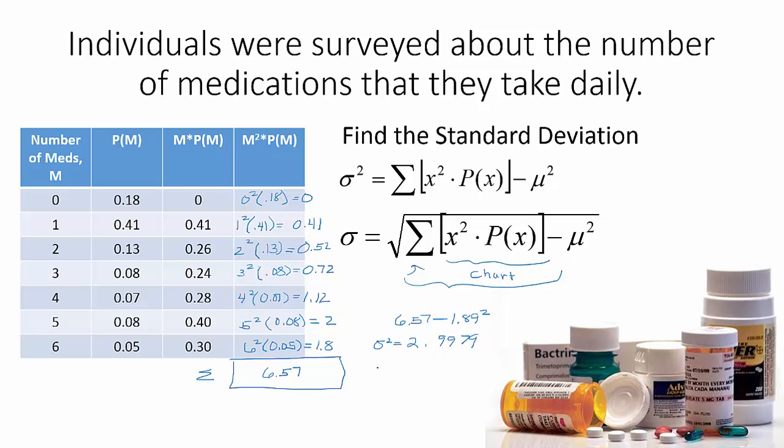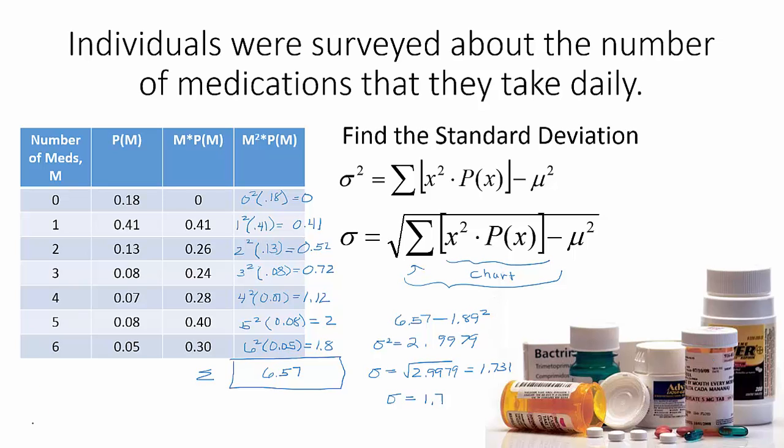And so then I have to take the square root of that. So to get my standard deviation, I'll take the square root. And my calculator came up with 1.731. And again, that final answer, I will round one more digit than my data. So my data was a whole number. So I'll say the standard deviation for this is 1.7. So lots of work. Later you're going to learn how to use technology to do this for you, but for now, that's how you do it by hand for a very small set of data.